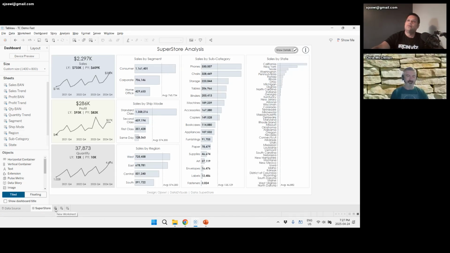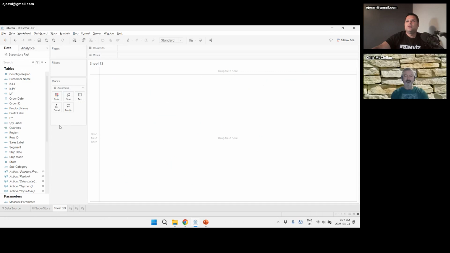Let me take you to the wiring here, and I don't want to show hidden fields. Great. So it's our Superstore data set. All I did is I made an extract because that's what smart people do. They create an extract if you can, right? Unfortunately, for this demo, I do not have a data set where I'm using relational modeling, or I didn't have to do any monkeying around.